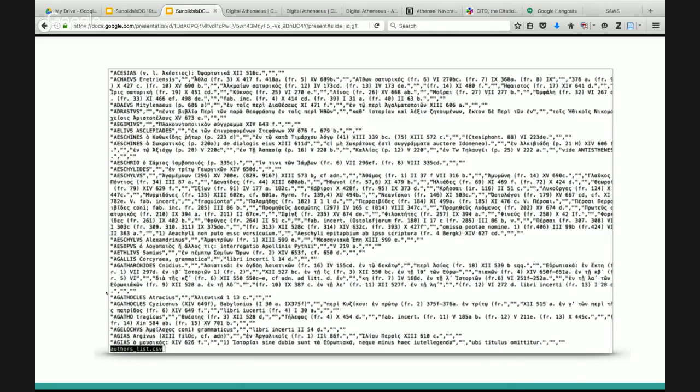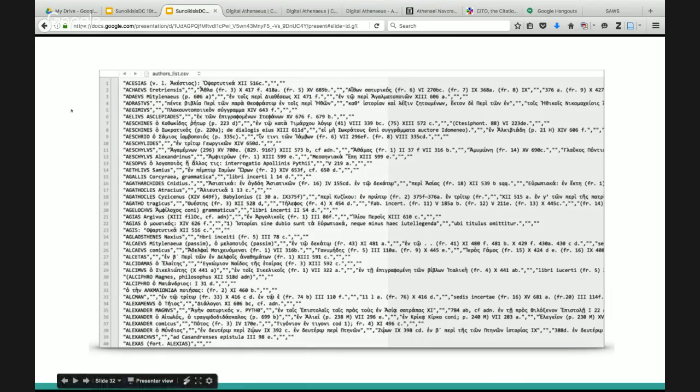And then progressively we can arrive at a final file where each line corresponds to each entry in the index by Kybel. So here there is a lot of work, and the important thing is to combine in the right way manual and automatic work, because we can't do everything manually or automatically. And this is, well, different results.